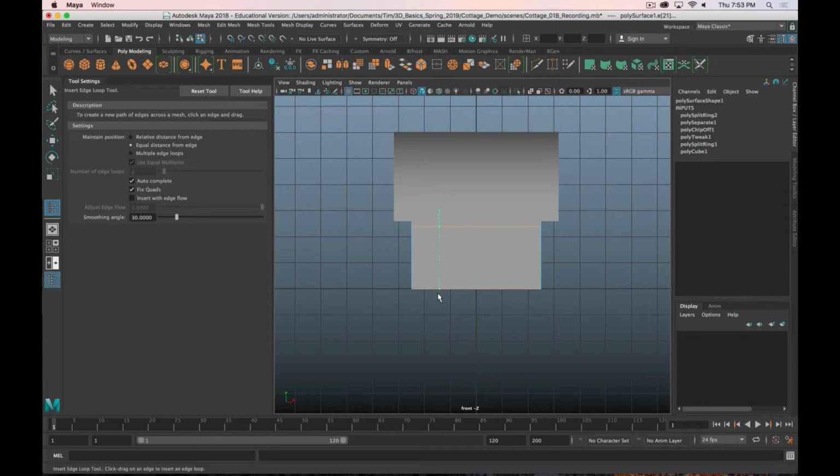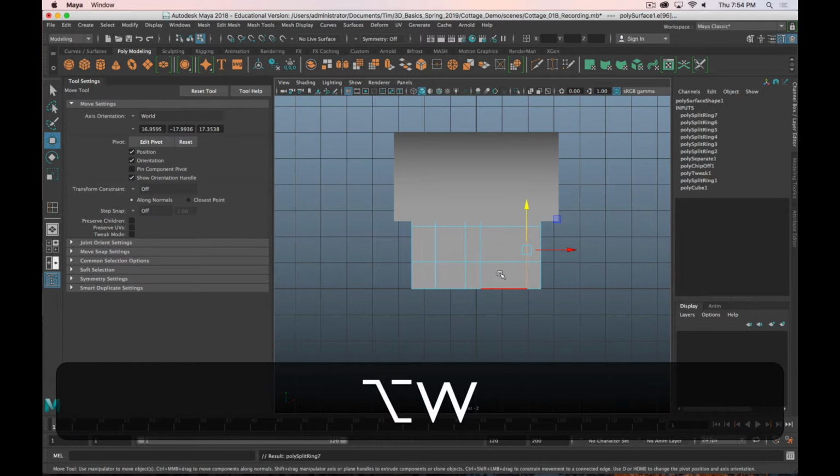Okay? And then I can add some edge loops this way and start to block in where I want that to be. So maybe the door is there, and the window next to it is maybe here. Maybe something like that. Okay?